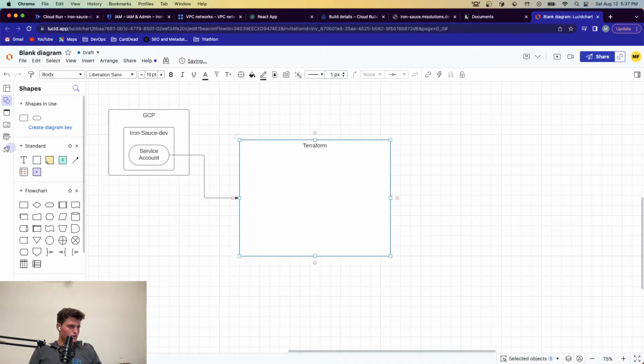So Terraform, let's just say Terraform for right now. Within Terraform we will have a workspace, and in that workspace we will have that GCP service account provisioned as an environment variable.